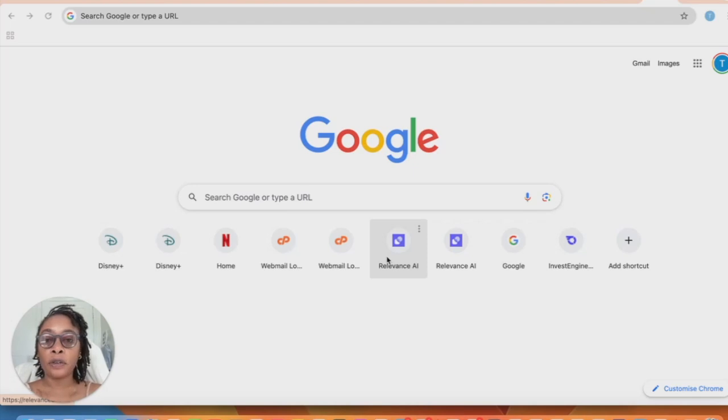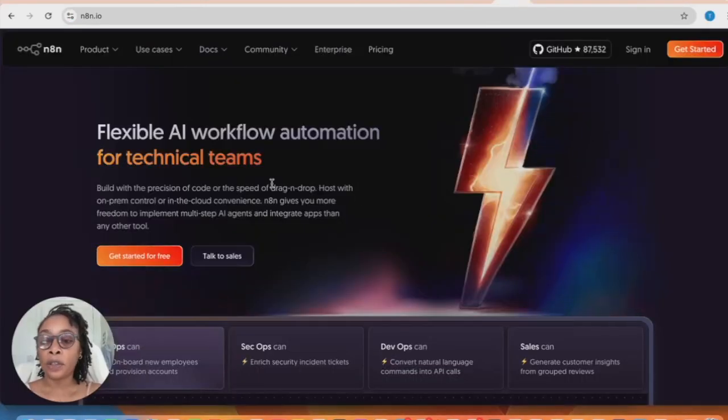So the first thing is that you need to have an N8N account. An N8N account is an account that allows you to do the automation. So that's the platform where I built the automation that I showed you earlier. And I will show you how it works, or I'll show you the backend of what it looks like. Actually, I can do that now.